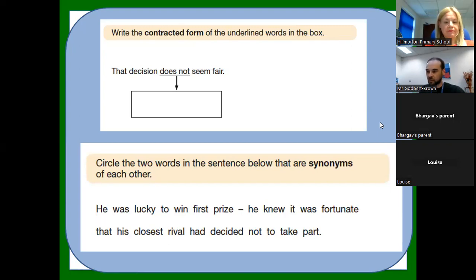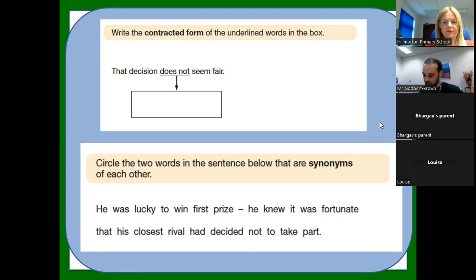Yeah. And then this one underneath: circle the two words in the sentence below that are synonyms. They've got to make sure that they're actually circling the word, not underlining it. I know sometimes, because there's a range of different questions like this, people will underline it rather than circling it. I've been nagging them in class to do this as well. When they're checking back, make sure that they've done it exactly how the question's asking you to do it, because they do get scanned in to be marked. So some of these questions may just be marked by a computer, so they need to make sure that they are being accurate with that.